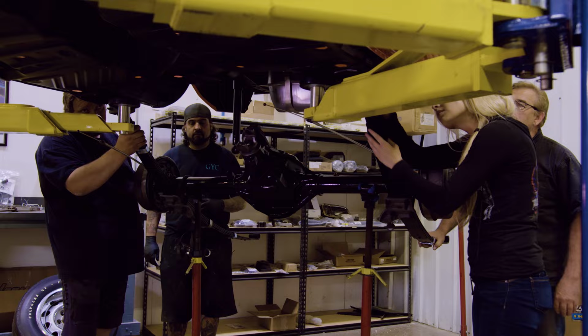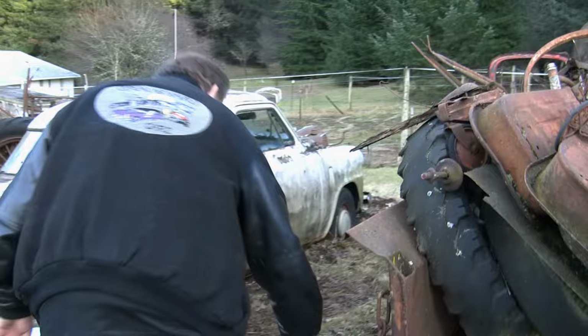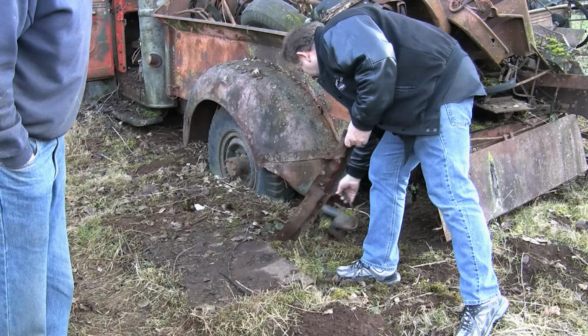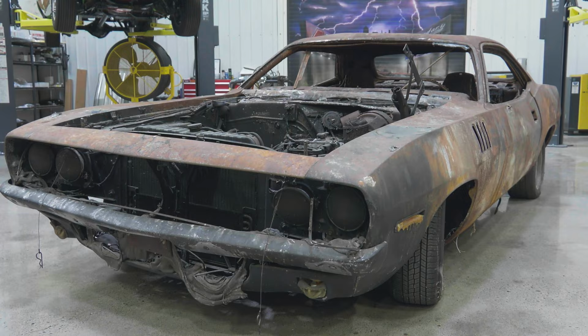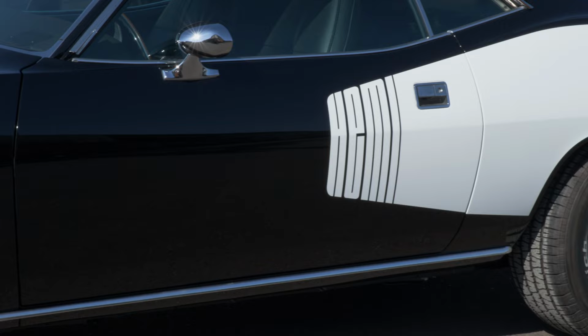Then build it all out to OE spec so that when it is sitting there at the end of the day, looking amazing, you would never imagine that this car had suffered the blunt force trauma and the years of post-accident trauma that it had by being left out in the field in the middle of nowhere, getting picked apart for 35 years. And with how bad that car was, it still didn't have the amount of hours that this black one took. This black one holds the record for how much time went into it, how big of a job it was from start to finish.